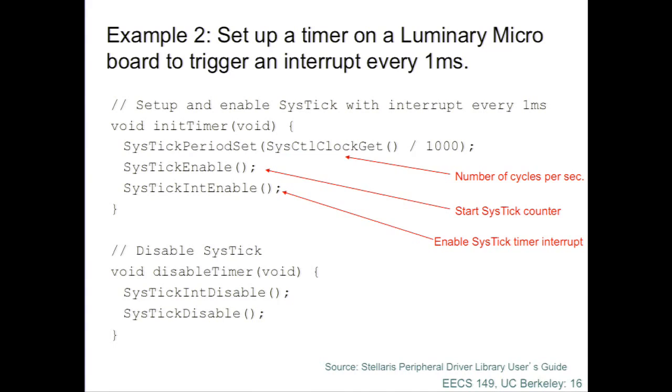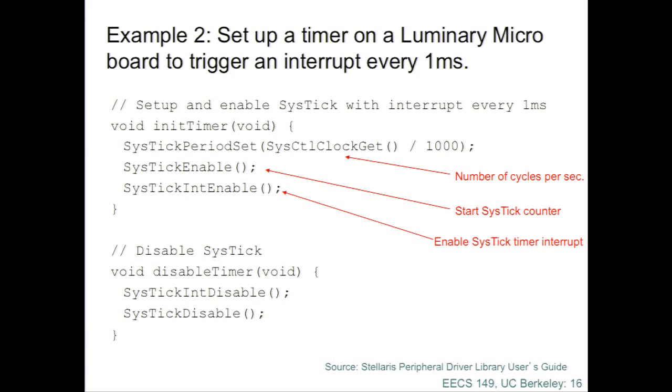This is a 32-bit processor on a board produced by Luminary Micro, which was acquired by Texas Instruments. It's an ARM processor, which is a very common architecture that's used in embedded systems. So in this case, the C instructions look quite different. They look like C procedure calls. This actually looks like a legitimate C program. As long as SysTick period set is a procedure defined somewhere, this could be a legitimate C program. And it might be a procedure defined somewhere, or it might be a pound-defined macro. You don't know until you look at those header files.